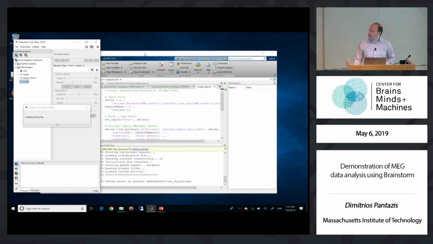You will see all these things happening. It will be faster in a desktop computer, but this is quite reasonable here. I think it will take a few more seconds to complete the importation.